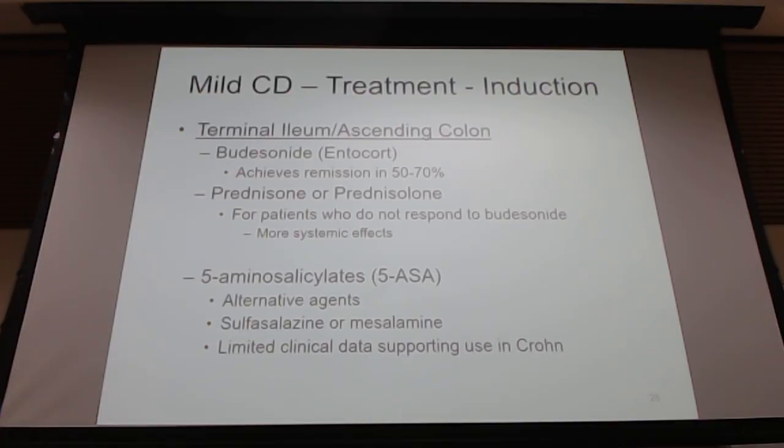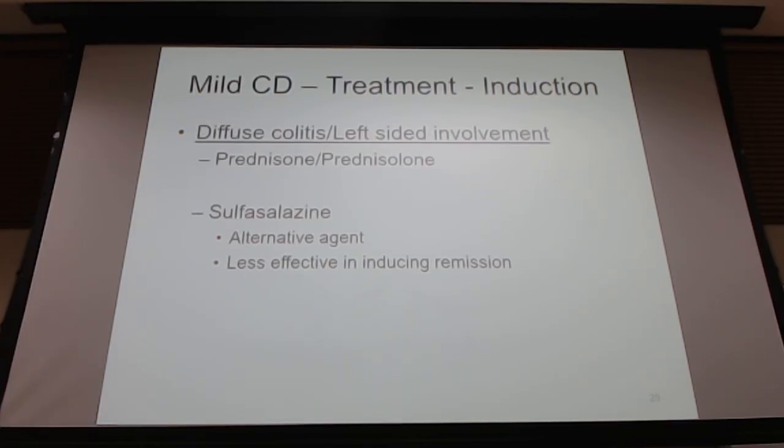So we see that. I want you to pay attention to these. Where's the location of these? So we have terminal ileum, ascending colon, reaching for those, versus diffuse colitis, more left side involvement, meaning the descending colon. We're going to reach for those other medications. I need you to be very aware that it is not just mild or moderate we'll reach for, but also potentially the location of where we're seeing the majority of those lesions.